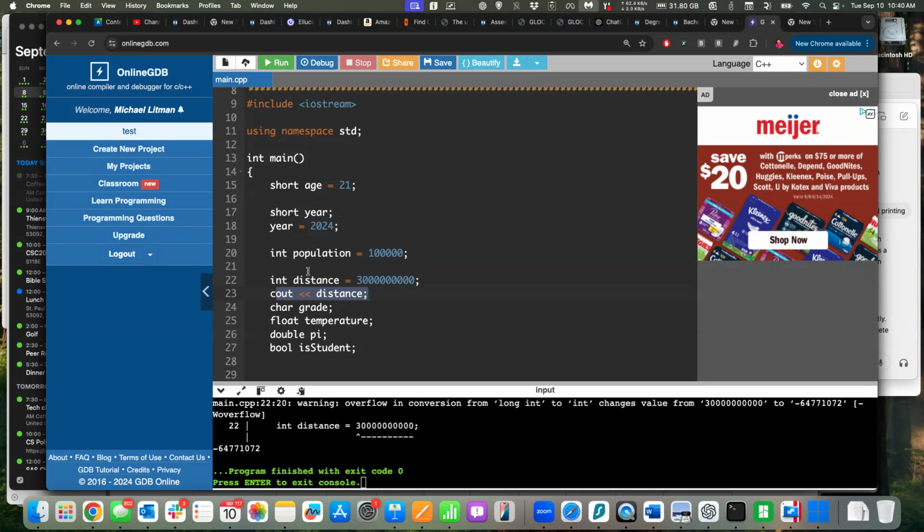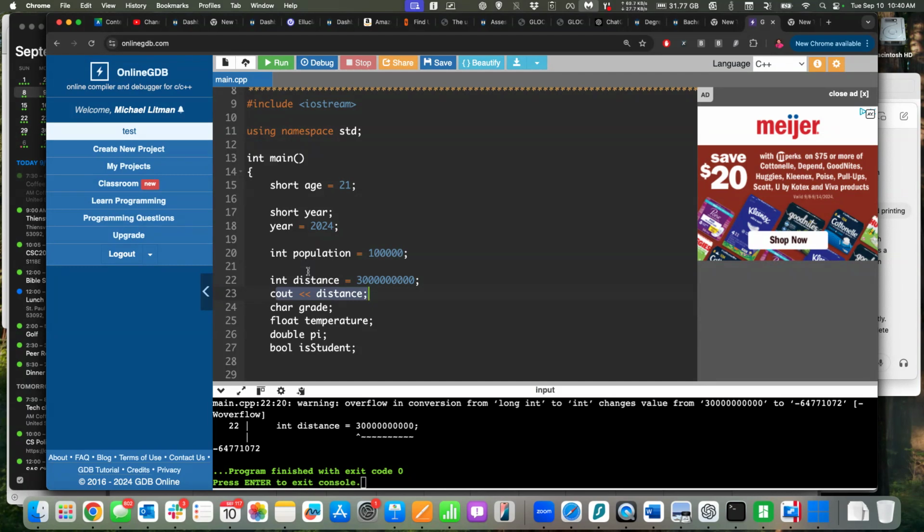If somebody wants to remind me after we go through the assignment, I can show you the math, maybe with an octal number or something like that. I just want to make sure I get through the assignment first. It's not really difficult stuff, but it'll make sense why it wraps around. But for now, just know that if you have a 32-bit number and you try to put something in there that takes more than 32 bits to represent, it's going to wrap the odometer around and get into the negative side.